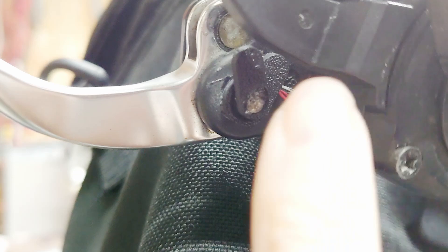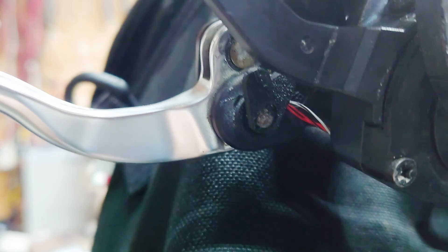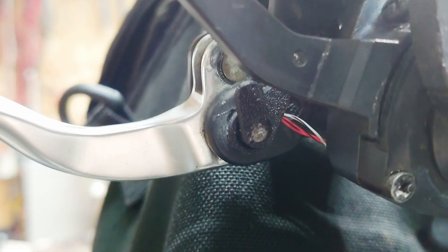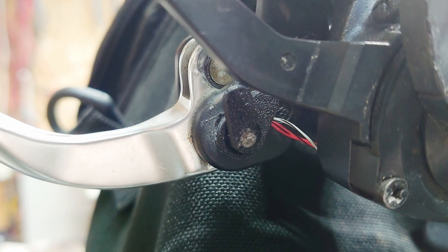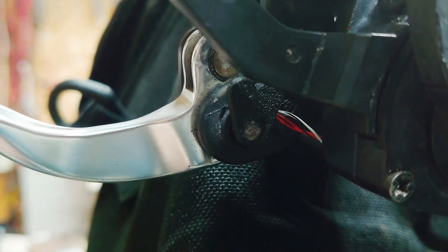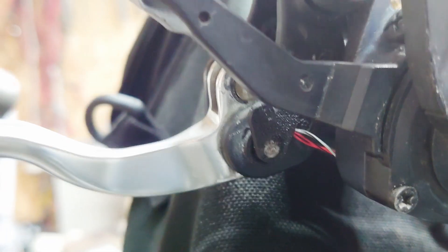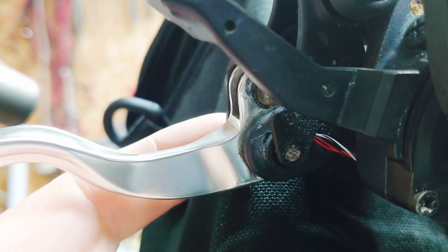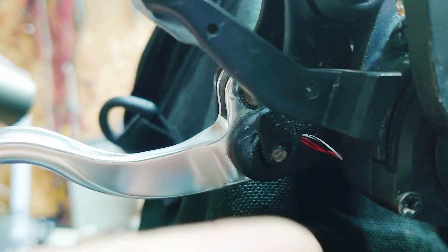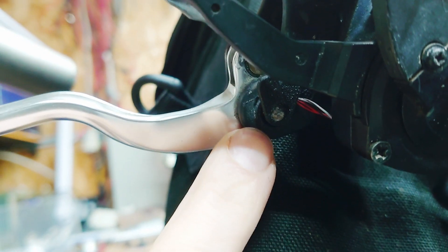I've already implemented it on the other side, so here's what I've done. This little unit here has got a hall sensor in it, which is a magnetic sensor but without moving parts, unlike a reed switch or something. This little arm here has got the magnet in it, so when you move the brake, that bit moves. In order to get that fitted, I just made a new pin for the brake lever on the lathe, turned a section of it down to about 3.2 millimetres so it poked through the hole in the bottom there.